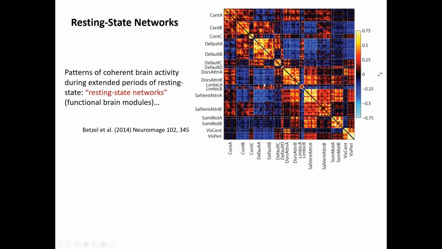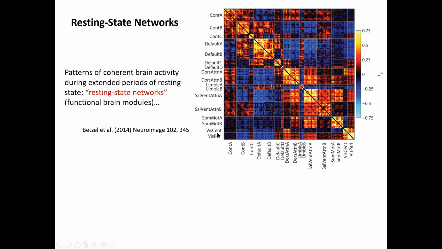Here we have a cross correlation matrix where high correlations are shown in hot colors and strong but negative correlations are shown in cold colors. And the blockiness along the main diagonal is no accident, because we've grouped together these nodes, which are brain regions in the cortex, by a generally accepted convention in our field of how we name different coherently active subsets of nodes during resting state. Control network, default mode, dorsal attention, limbic system, ventral attention, somatomotor, and visual networks are captured in this diagram.